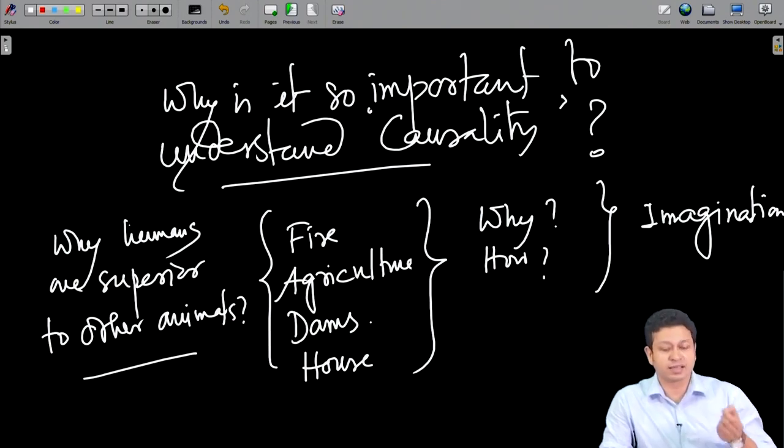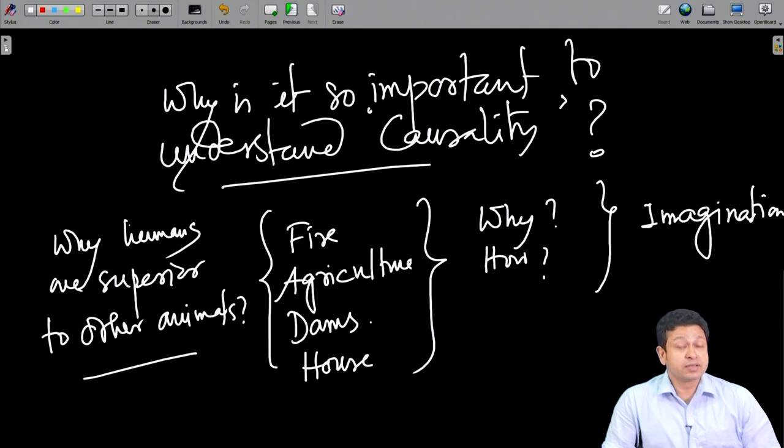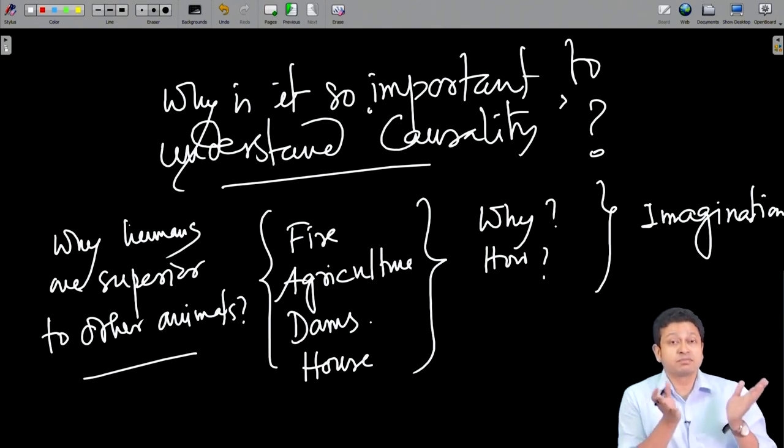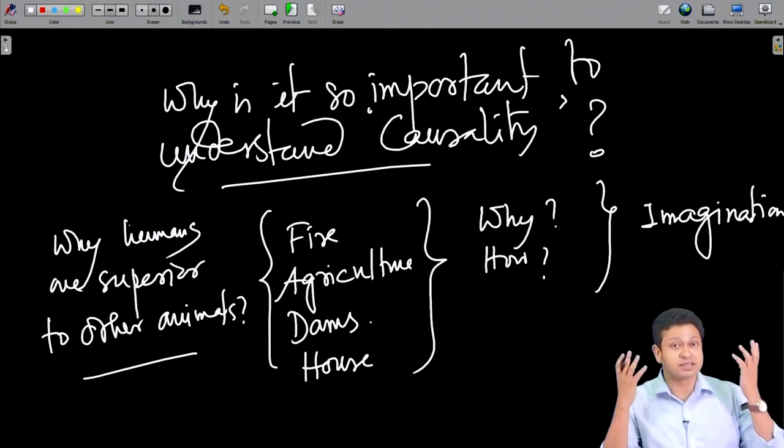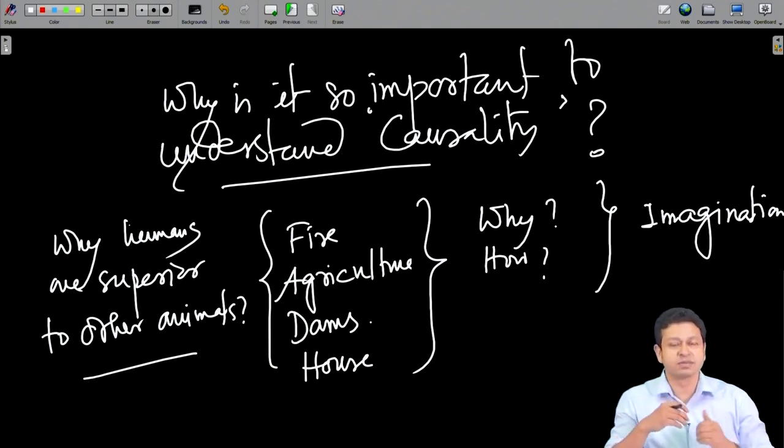Humans could actually imagine things, which is not the case with monkeys or chimpanzees or other animals for that matter. When humans created dams, for example, or pyramids, let us say, we are told stories that a lot of laborers toiled very hard because they were told that if you do this kind of work you can go to heaven and so forth. Those stories they believed because they could imagine that this is a possibility. Now, this imagination is not there for monkeys or chimpanzees or other animals.